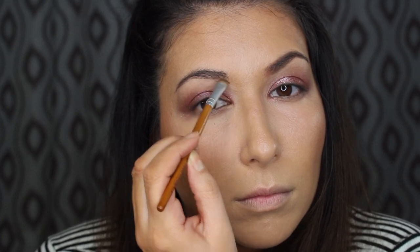Next is brows. I'm going to use my Benefit Cubrow in shade 3. We're just going to go in with a small angled brush by Ecotools, dipping that in the water as well, then going right into the pot and doing our brows. I don't usually use this brush to do my brows, so it might be a little bit thicker than I'm used to. I think that's as good as the brows are going to get today. I'm going to go do my liner, mascara, and put on some lashes because maybe that'll just save everything. I'll be right back.